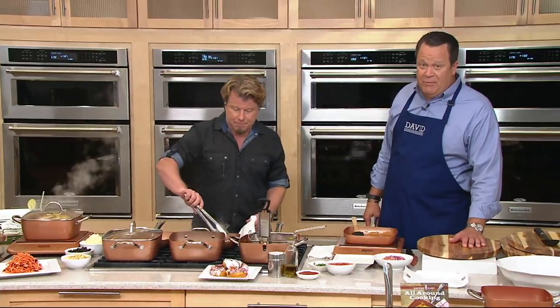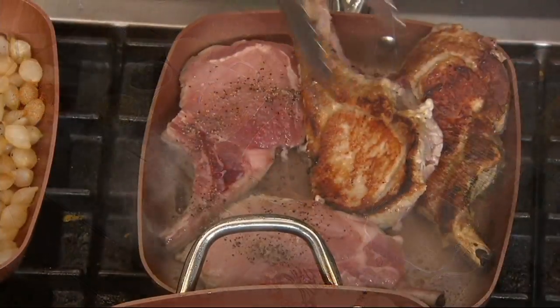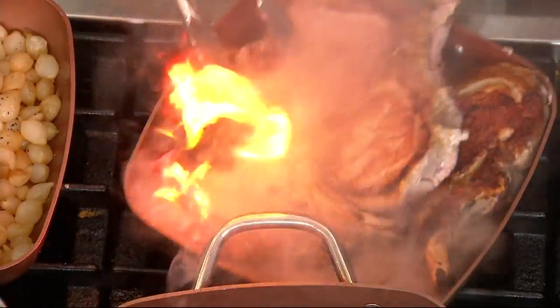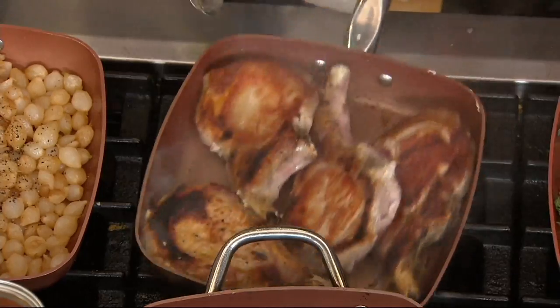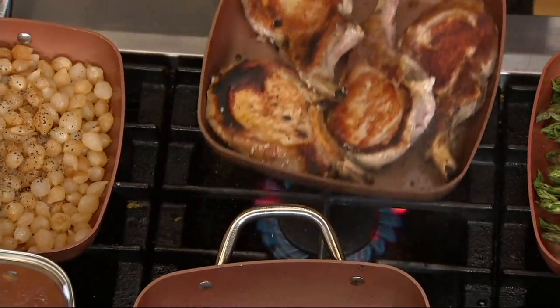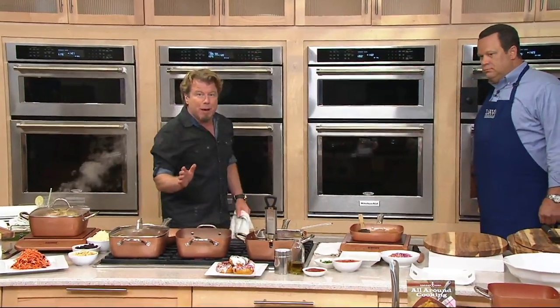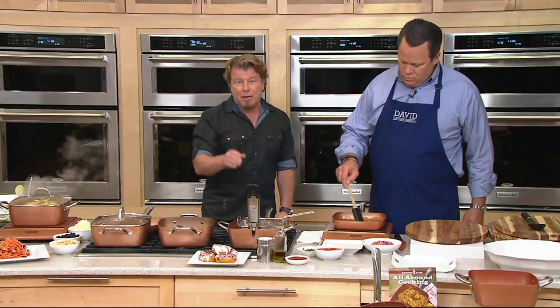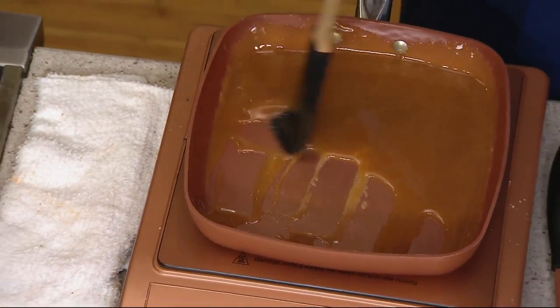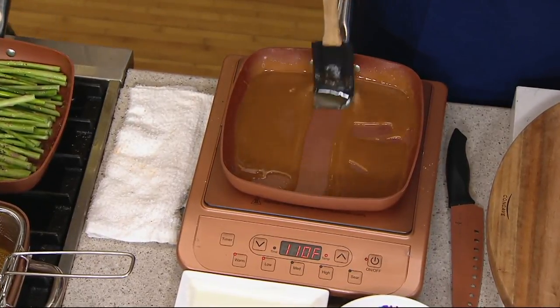We've got three easy payments and free shipping and handling, and we are into our final presentation. The pork is searing beautifully, caramelizing in a beautiful way. It doesn't matter because we're 800-degrees safe — so if you get a little oil pop, no worries. I can sear these like crazy on a super hot stovetop and then throw them right into the oven. Do I care what temperature my oven is? Absolutely not, because the Copper Chef nonstick and the handles, the metal fittings and the rivets, go in the oven up to 500 degrees. I could also throw it in the broiler or on the barbecue — it's limitless cooking. Look at this caramel in the bottom of this super hot pan.